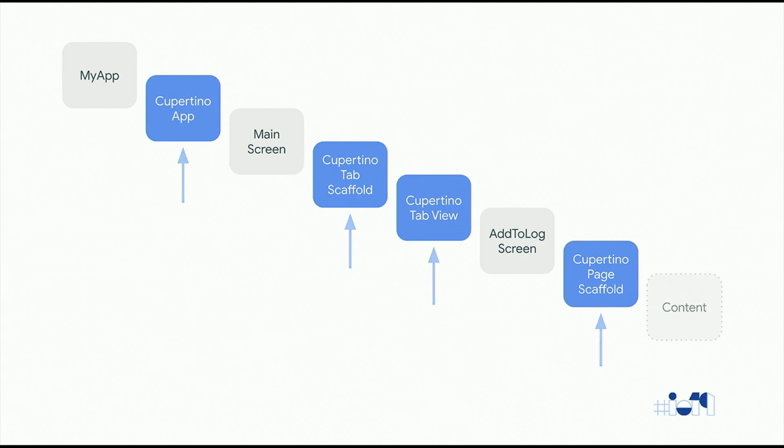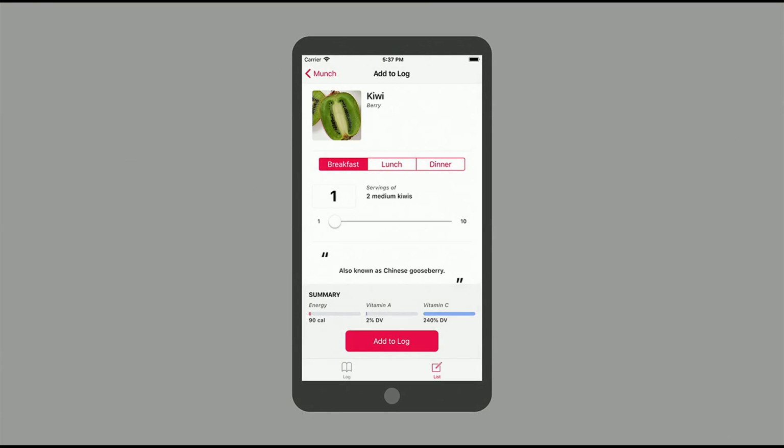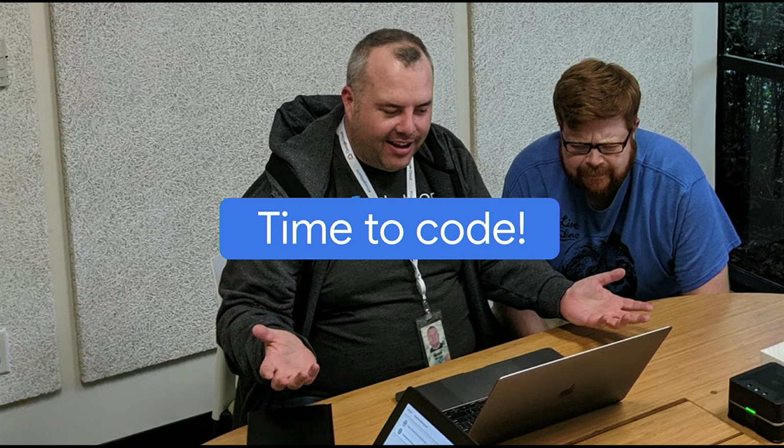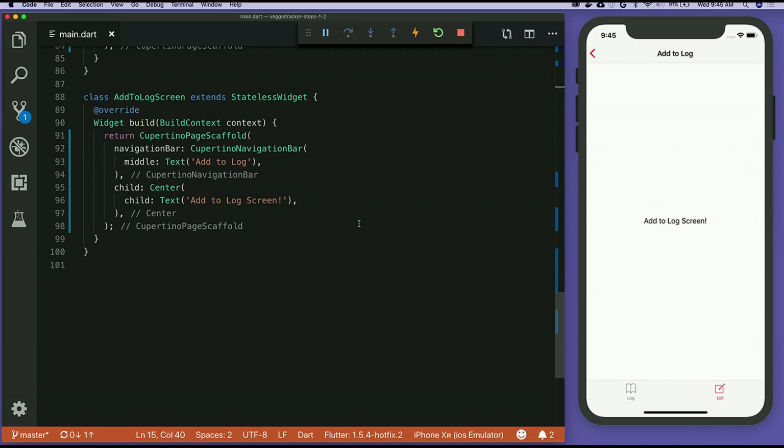The one thing we don't have right now is content. So let's take a look at that and how we can put widgets to work on one of these screens. The Cupertino package has a number of widgets, from navigation stuff all the way down to input controls, as you just saw. And let's take a look at our app, and we're going to focus just on the middle screen here, just on this form, right? We've got the segmented control there. We've got a slider. We've got a button that look very platform-specific. How can we put these to work in our app? Back to the demo computer. Here we go. We're in our add to log screen, and it's time to add some content.